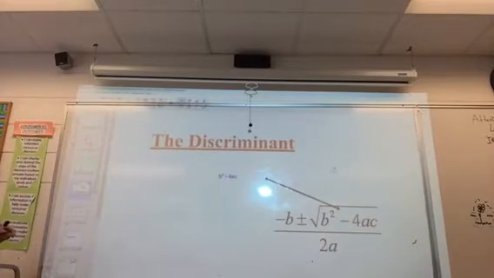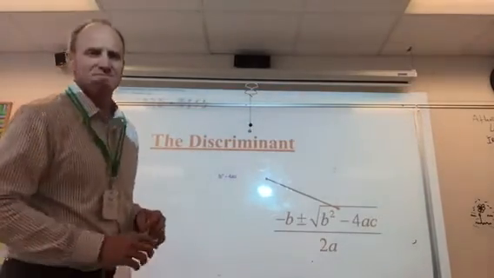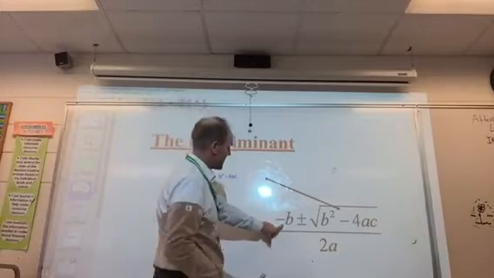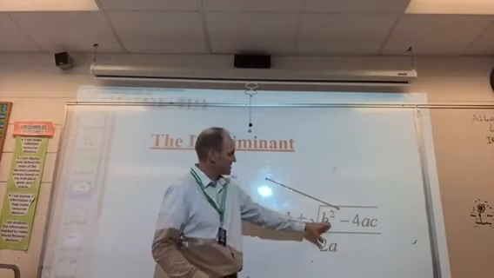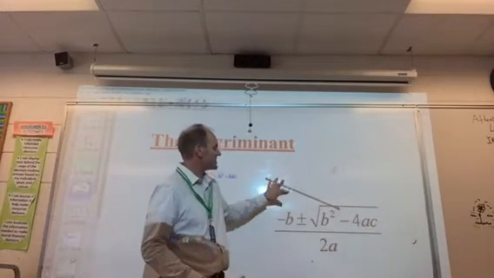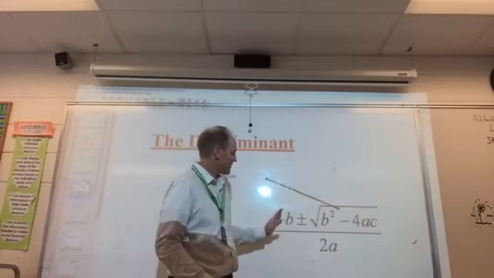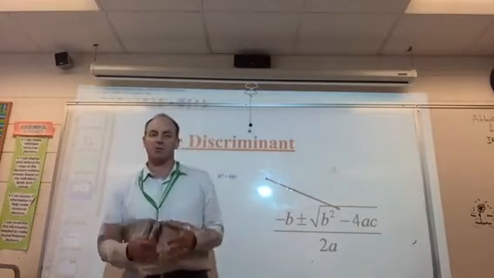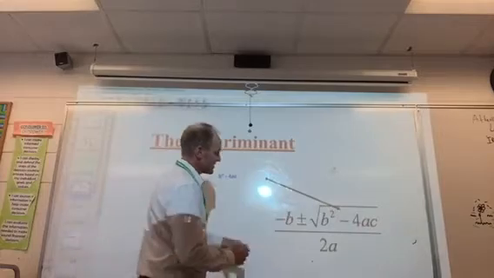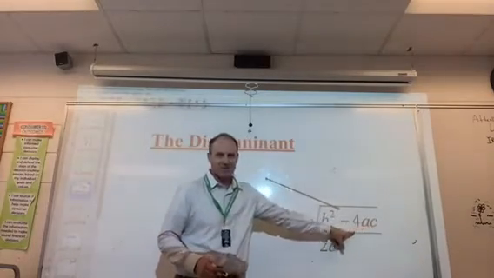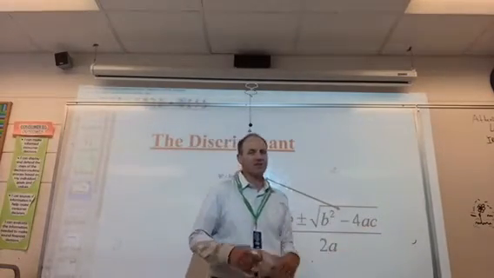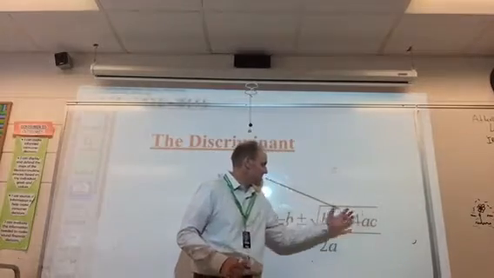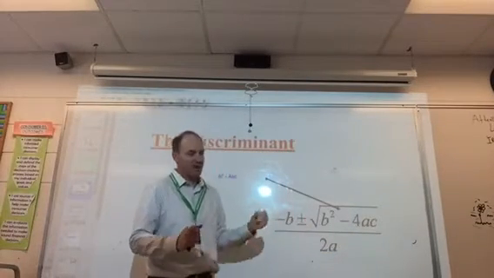So the quadratic formula is the opposite of b plus or minus the square root of b squared minus 4ac, all over 2a. This is the quadratic formula. We talked about how to get your a, b, and c values when we did discriminant. And the discriminant is right inside here, the b squared minus 4ac. So we take this part, the discriminant, and then take the overall formula to get our values.